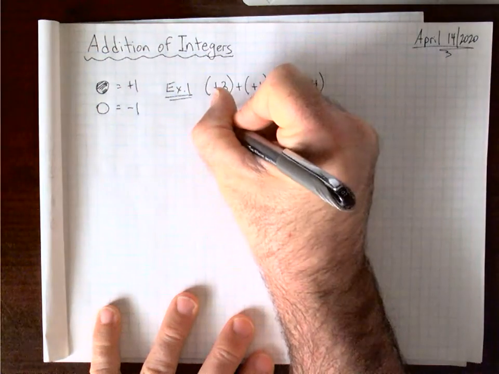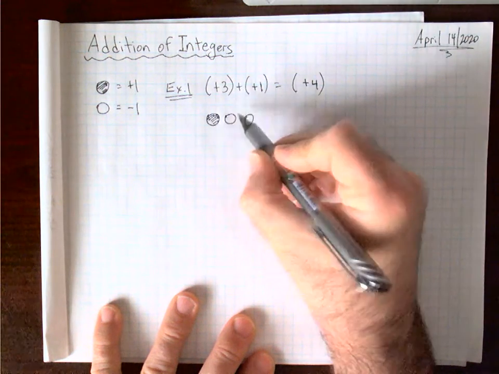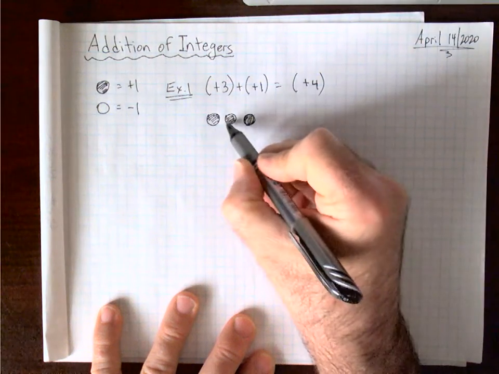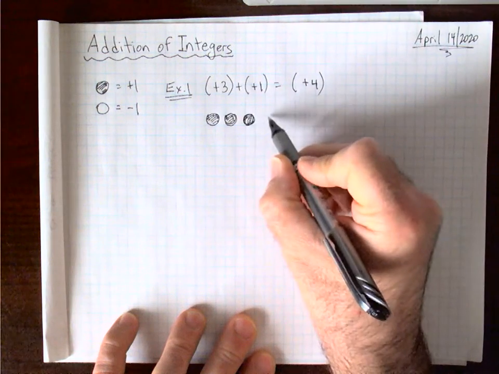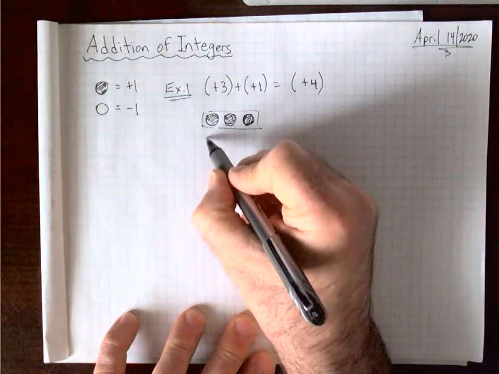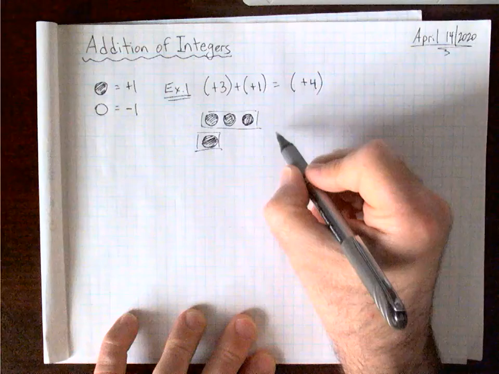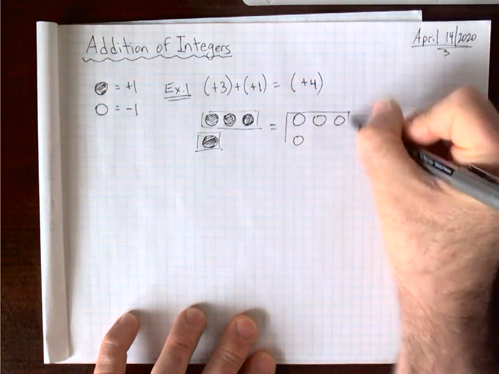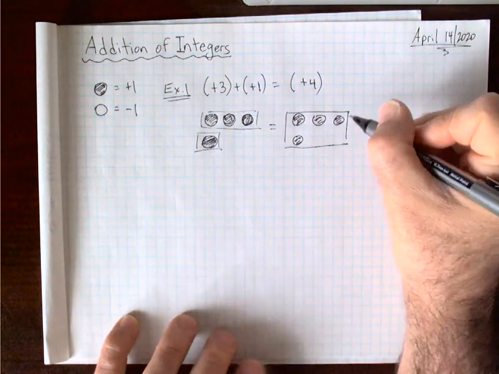If we wanted to show this with a model, we could show 3 positives and shade those in. That one doesn't look quite circular. There we go, even them up a bit. And then if I add on one more positive, basically what I like to show is somehow the first integer, there's our positive 3. We're going to add on positive 1. And since they're both the same, we have a total of 4. We're going to shade those in because they're all positive. It's just like regular addition.